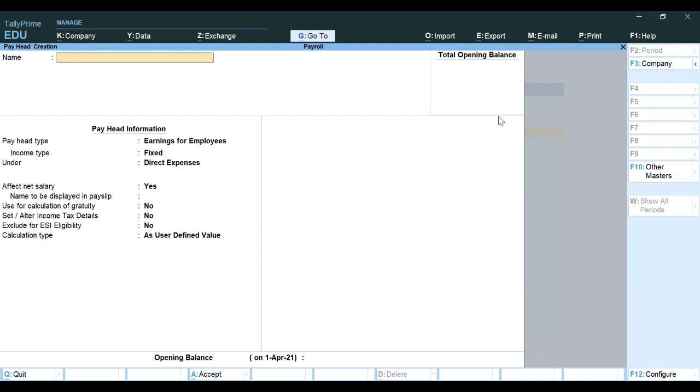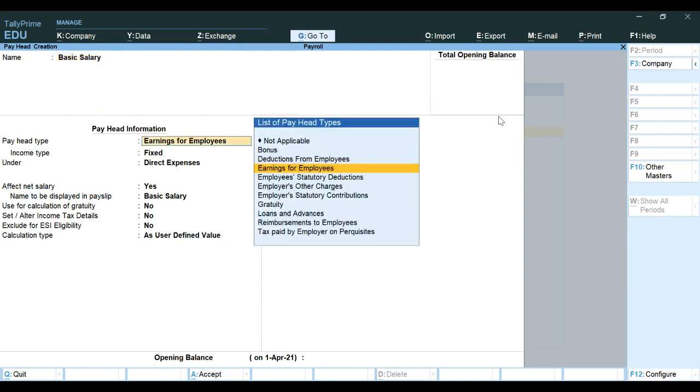Okay. So first of all, we start with the pay head which is visible on your pay slip. So the first pay head is basic salary. It's a type which is called earnings for employees. Okay.